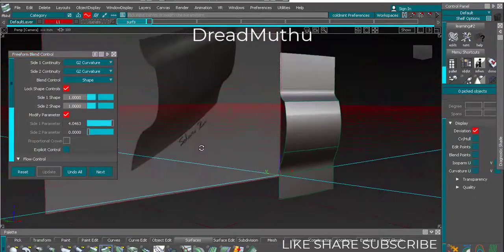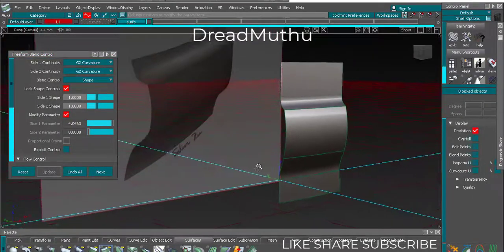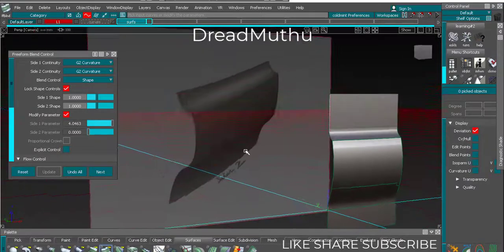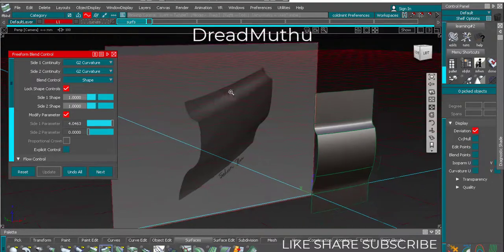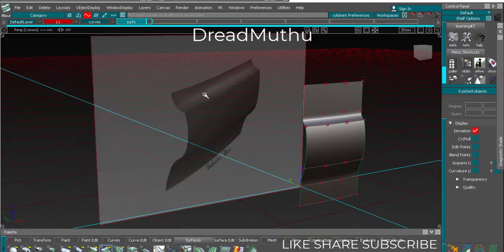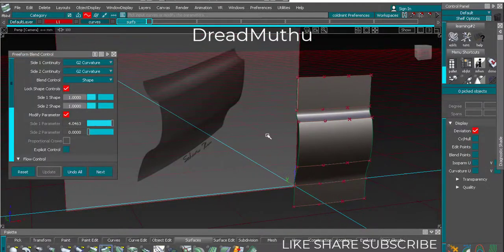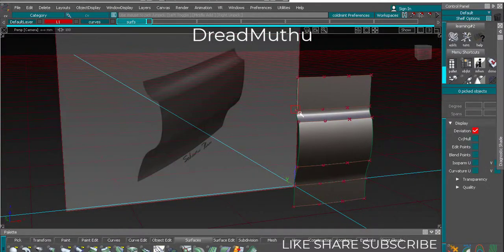Okay. So I see that there is a little bit of deviation in this curve. So let's unhide the curve. I'll select this CV. I'll move it up a bit.